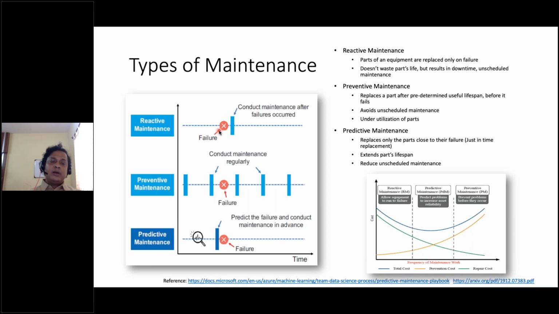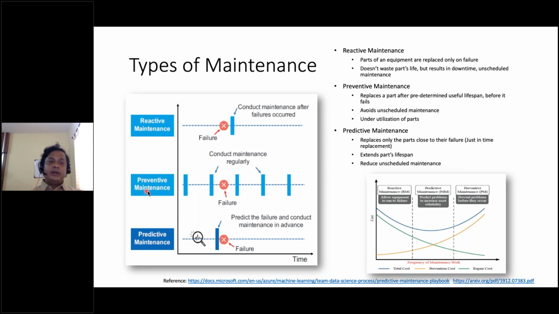This approach has one advantage and one disadvantage. The advantage is we are not wasting the part's life. For the part which became faulty, we waited for it to fail, which means its life had expired, and only then we replaced it. So we saved money. But there is a problem. For a few days, until the support person comes and replaces the part, I was not able to use my water filter. I had to get water from outside or some other means. Now think of it in the context of an aircraft. All of a sudden there is a failure, and that aircraft is not able to fly for the next few days. That will cost a lot of money to the airline.